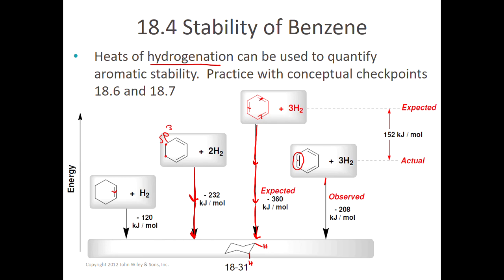So if you want to convert one pi bond into sigma bonds with hydrogens by hydrogenating this one, then you have to go from this level up to this level. You have to go from 208, this is how much energy would be released, but you have to go up from a level that's 208 kilojoules above cyclohexane to a level that's 232 kilojoules above cyclohexane. So that's the equivalent of 24 kilojoules per mole higher in energy. So that's what we were just saying.